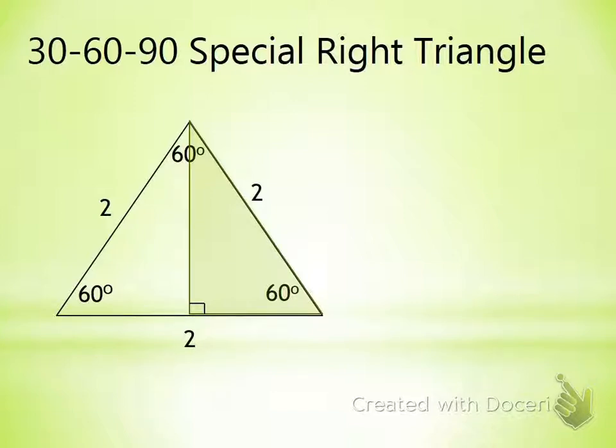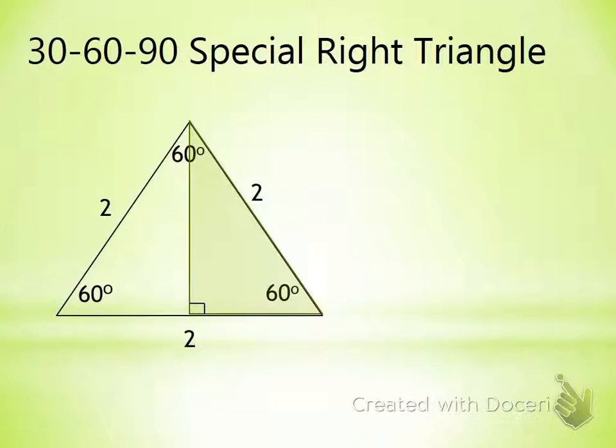One way to remember and understand where the relationships of the side lengths come from: in a 30-60-90 triangle, we can actually create a 30-60-90 triangle by taking an equilateral triangle like this one. Equilateral, equiangular triangle, remember from geometry, all angles are 60 degrees, right? And for the purposes of this conversation, we're going to make all the side lengths 2, right?